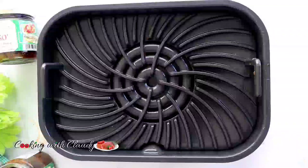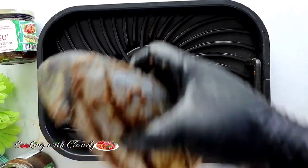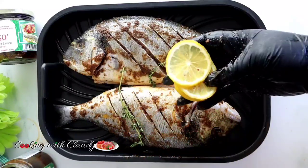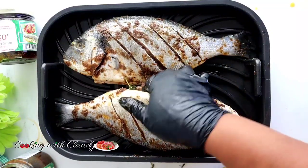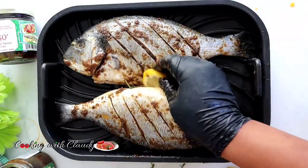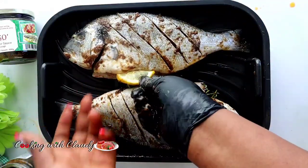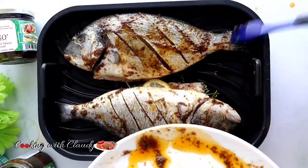After about 30 minutes, I'm going to transfer my fish onto my grilling or broiling pan. It has been marinating for a while now. Bring in some fresh lemon slices and thyme inside the belly of the fish — do not miss this part. This is going to bring out a lot of flavor. Just imagine the lemon, thyme, and Royal Tissot pepper combined together! Put that in the belly of the fish. It's going to go into a preheated oven at 400 degrees Fahrenheit for 10 minutes each side — 20 minutes total. I'll apply the pan scrapings on the fish before it goes in.